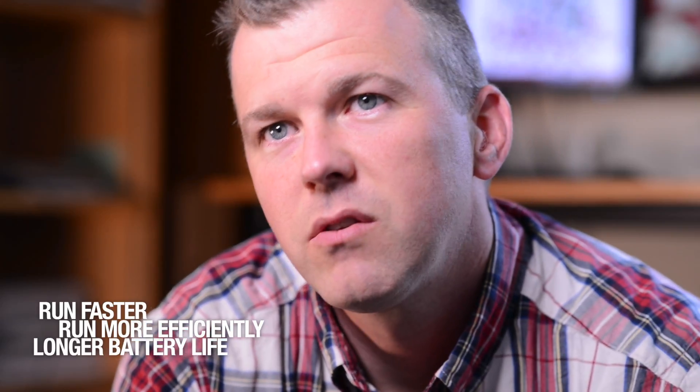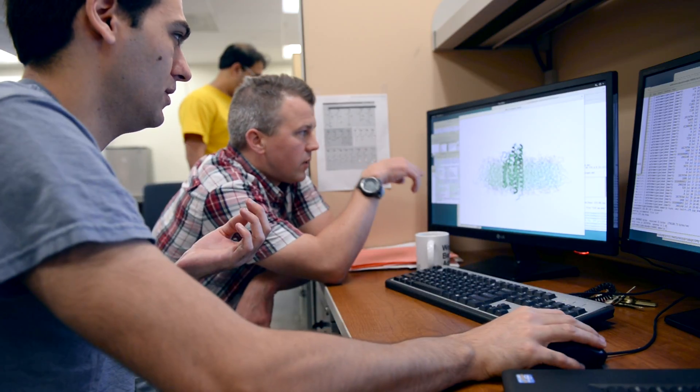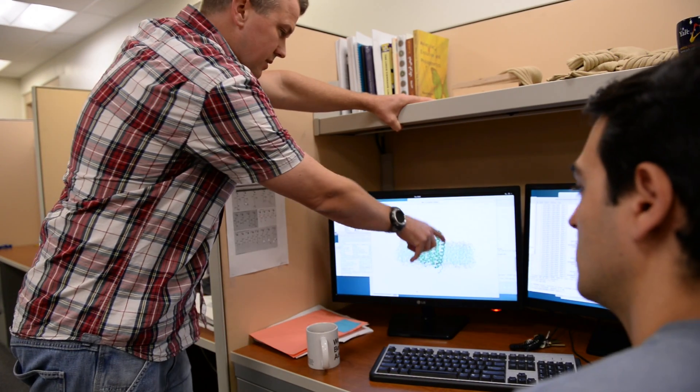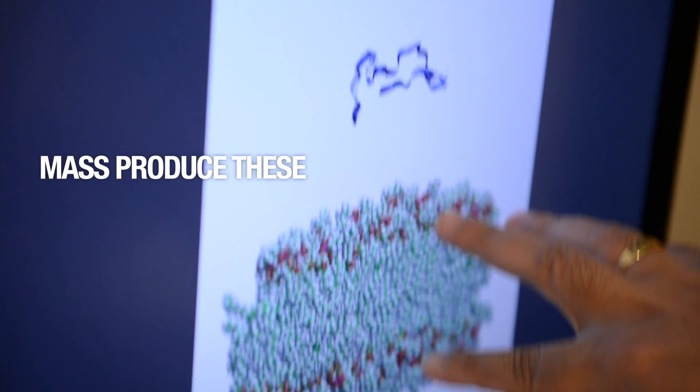Increasing the number of transistors on a chip will allow you to do that. The ability to fabricate or manufacture biologically based circuits has far-reaching environmental effects as well as just the ability to advance technology. The proteins that we would use, like the components of these circuits, are a renewable resource — we can basically mass produce these using microorganisms. You're able to circumnavigate a lot of the issues in today's technology industry with the fact that very few nations have the majority of natural resources used to manufacture these kinds of devices.